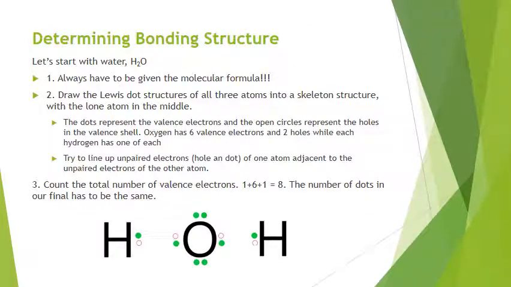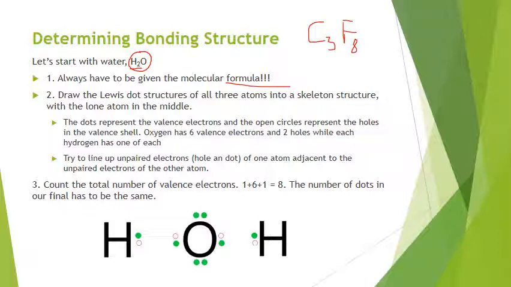All right, so let's look at determining the bonding structure, okay? And let's start out with water. The first thing you always have to do is be given the chemical formula. You can't just come up with something random like C3F8 and think that it actually has a bonding structure. So you have to have the formula.